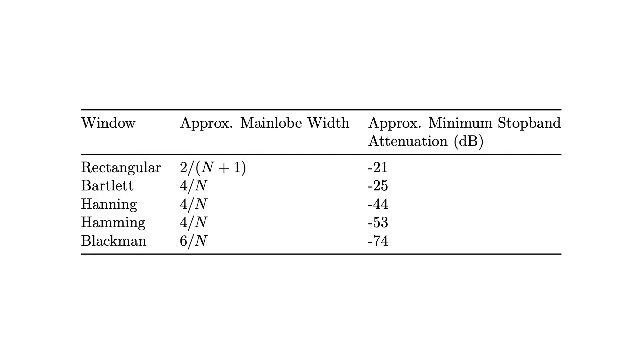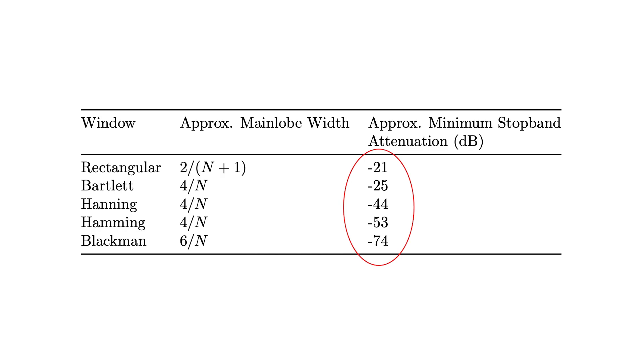I do want to mention that I'm making the approximation that we have the same amount of ripple in the pass band as in the stop band, so delta p equals delta s equals some common delta. This isn't really the case, but it's close enough. One very useful tool is a table that compares commonly used window functions, with a column showing how wide your main lobe is as a function of your number of samples N, and another column showing your minimum stop band attenuation. If you don't know how minimum stop band attenuation relates to stop band ripple, check out my previous video on ideal filters.